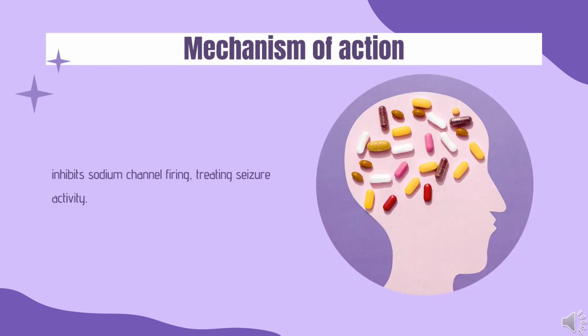Mechanism of action. Carbamazepine's mechanism of action is not fully elucidated and is widely debated. One major hypothesis is that carbamazepine inhibits sodium channel firing, treating seizure activity. Animal research studies have demonstrated that carbamazepine exerts its effects by depressing polysynaptic nerve response and inhibiting post-tetanic potentiation. In both cats and rats, carbamazepine was shown to decrease pain caused by infraorbital nerve stimulation. A decrease in the action potential in the nucleus ventralis of the thalamus in the brain and inhibition of the lingual-mandibular reflex were observed in studies after carbamazepine use.